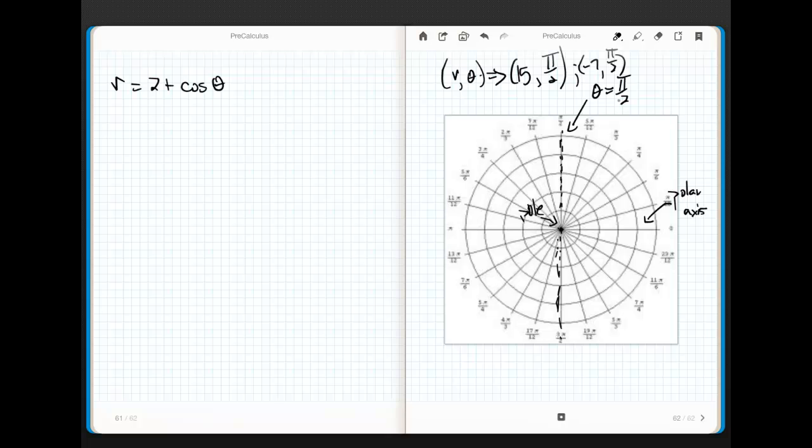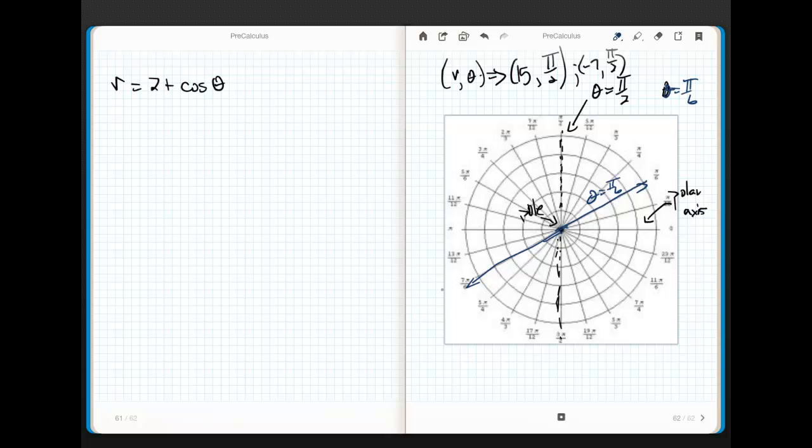So basically, theta equals pi halves. Let me change the color of my pen here for a sec. Whoa, I don't want that. What is going on? Oh, I changed the color of my eraser. All right, let's say, for example, that I said theta equals pi sixths. Well, what would that look like? Well, that just means go to pi sixths and draw a line through the origin. Whoa, what a badly drawn line. This would be theta equals pi sixths. No matter what r you give me, it's going to end up somewhere on this line.